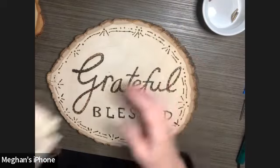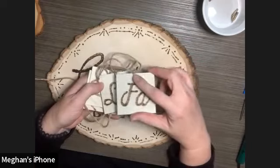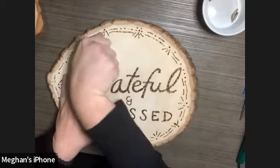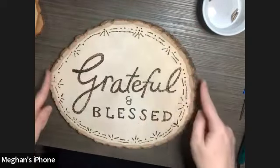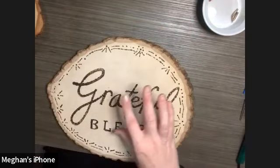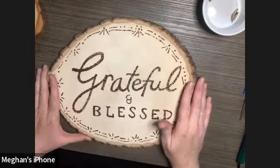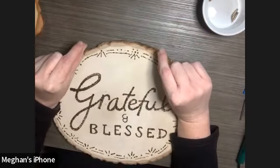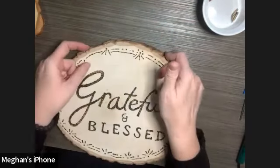When I do twine, if you don't have wood that already has holes in it for the twine, another idea is to open up the stapler and, like you're doing a bulletin board, you can staple the twine to the wood and that can make you a nice little hanging too. So if you wanted to do your backwards and forwards sign, or a sign that flips open and closed, you can use twine to help you with that. Or you can screw in some of those little tiny picture hanger hooks and add a wire or a piece of twine at the top of that also.